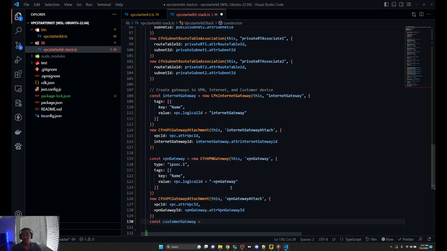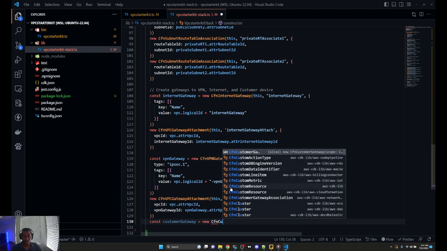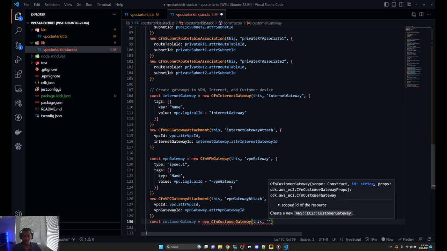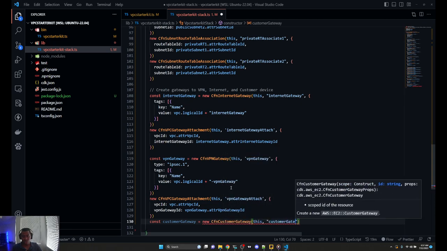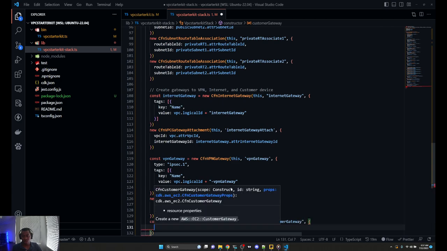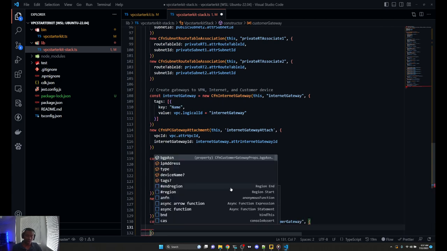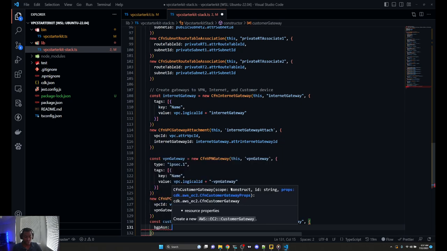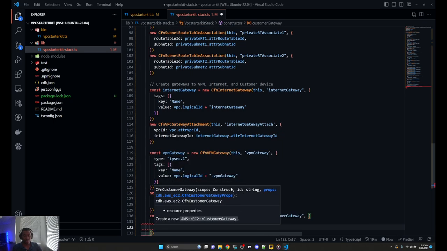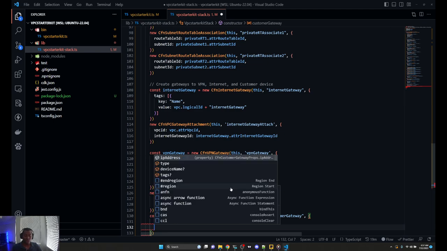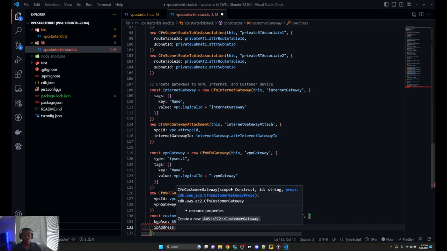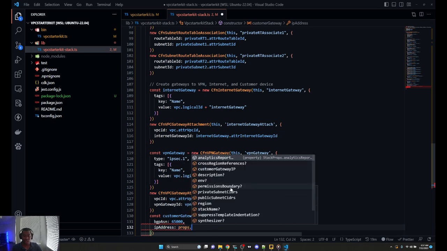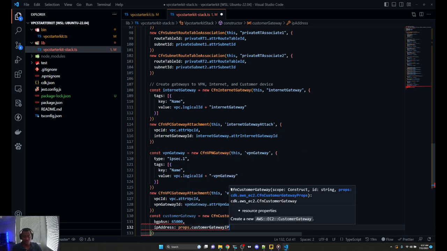And we're gonna need this customer gateway for our VPN connection. So const customer gateway, new CFN customer gateway. And we'll say customer gateway. Awesome. So here, see what we need. We need the BGP ASN, and this is going to be 65000. We're just going to leave a default. We're going to use static routes on this one. There's more customization options if you're familiar with BGP, but for now we're just going to use the default for static. So if you recall, we have the IP address in our props. So props.gatewayIP, right?